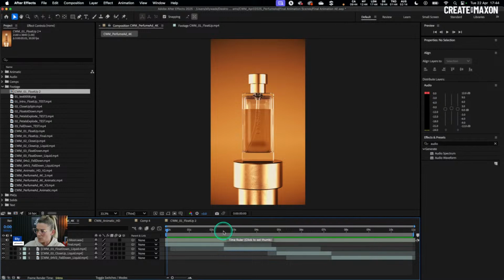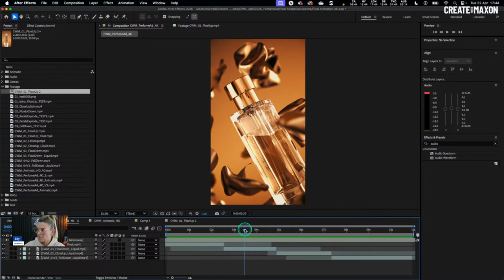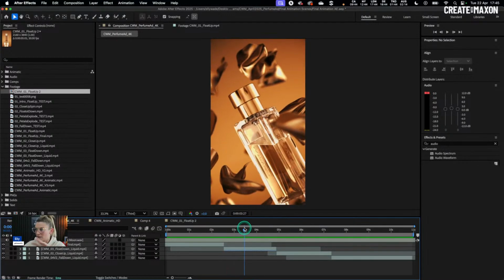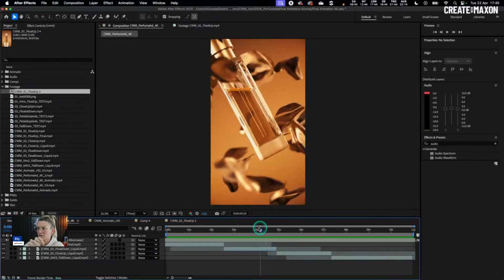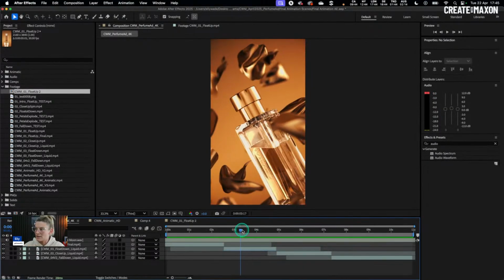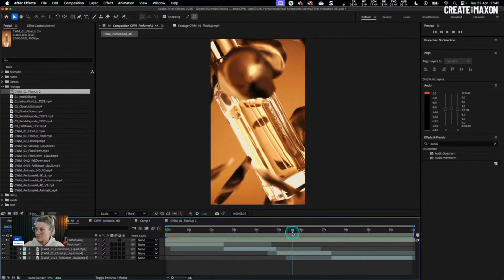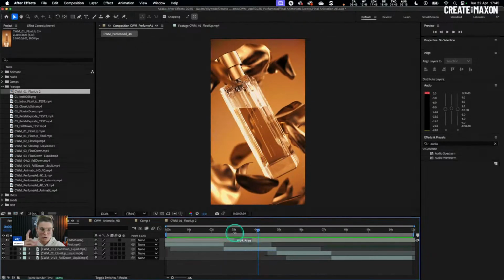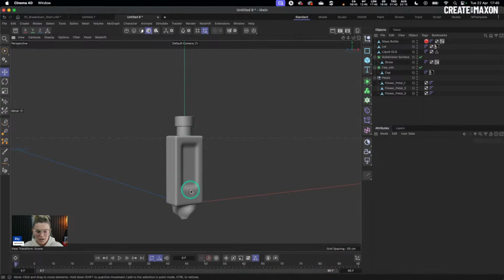So this third shot, or this second shot, sorry, was this one here, where we have these flower petals floating around in a little bit of a spiral, interacting with our perfume bottle that again is just manually keyframed through. And we have this movement here where the camera is moving around, and this is the one where the bottle is rotating. But again, very similar techniques that we've just looked at. So let's head over and look at how we can create this style setup.